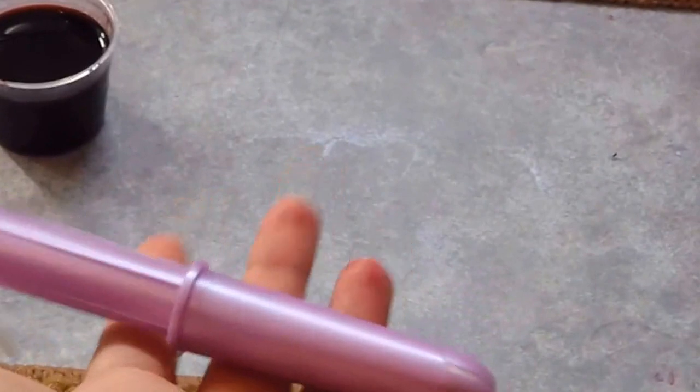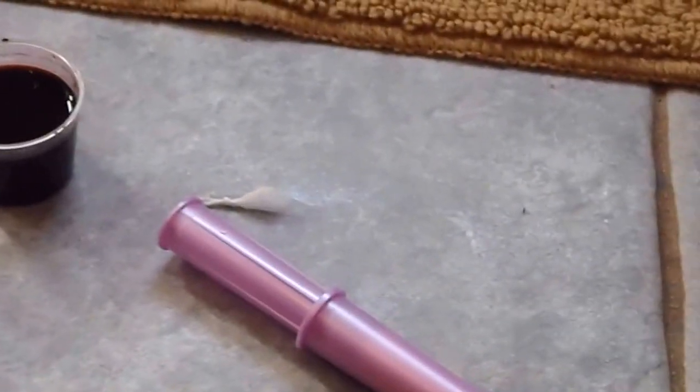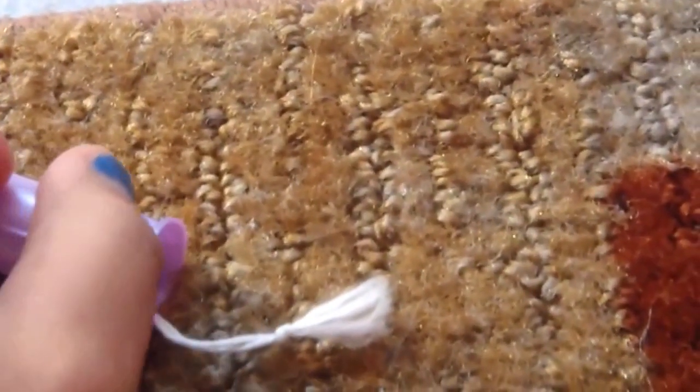I'm doing a review and absorbency test on the U by Kotex Security Super Plus. I don't have this one in its wrapper — I'll explain why. The wrapper is extremely loud. But also the wrapper opens on its own, which is why this one doesn't have a wrapper. I opened my dance bag and this tampon was just sitting on top with the wrapper basically all the way off — it was entirely ripped open just from the bag bouncing around.